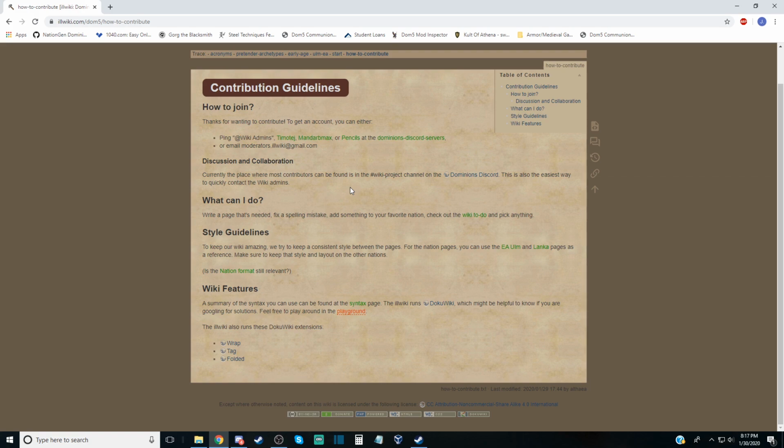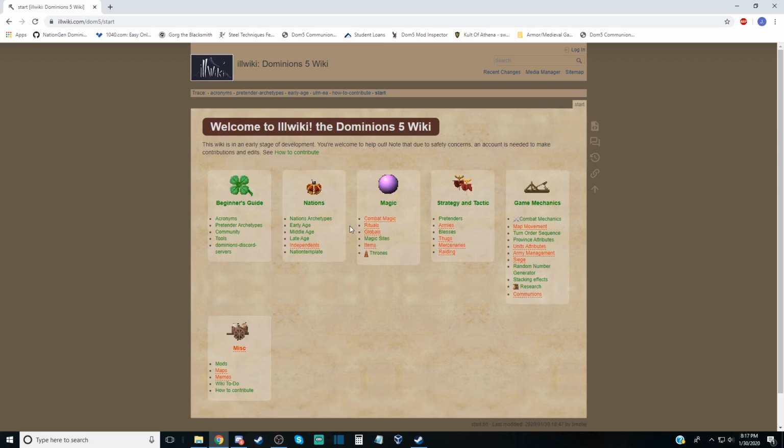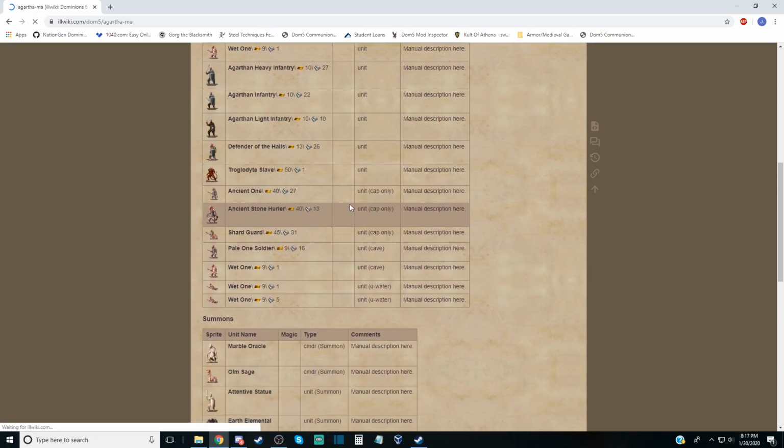The manual isn't lying to you often, but it does sometimes, actually. So with a wiki like this, hopefully we can get a place where all the information on here is known to be correct. And so new players, or people who are looking for information on a nation that they've never played, maybe can just hop on here, click on one of these and go, yes, I've never played Middle Age Agartha, let's learn about it.